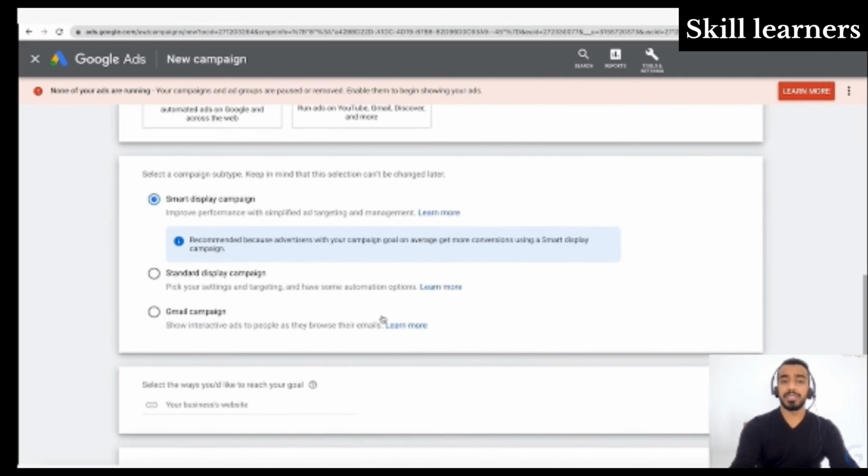Here, like we discussed, there are three options. There is a smart display campaign option where you don't have to enter the targeting or bidding options. Google completely decides it on its own. It's quite straightforward, quite simple. The steps are similar to how we use a standard display campaign, but we don't really have to deep dive too much into it because you only need some display assets for that.